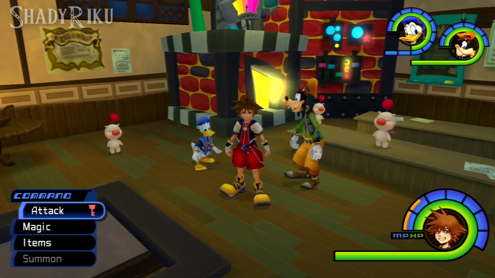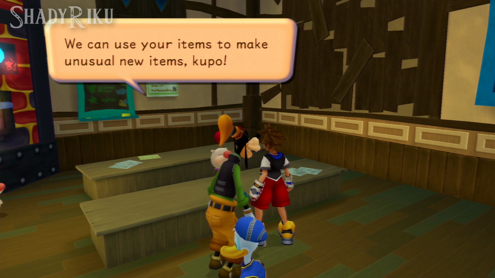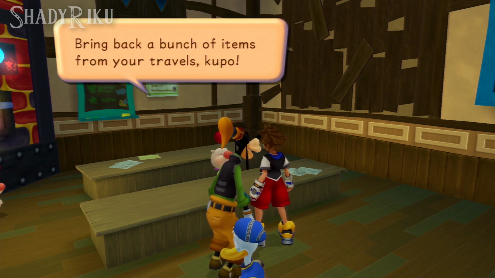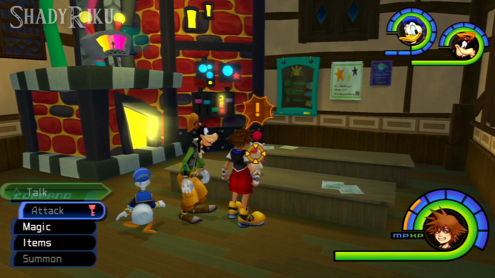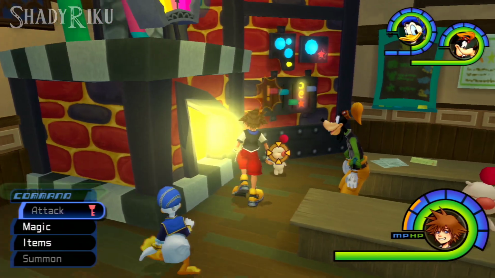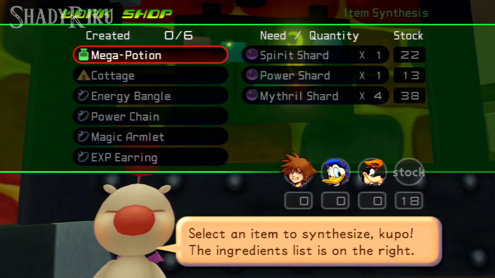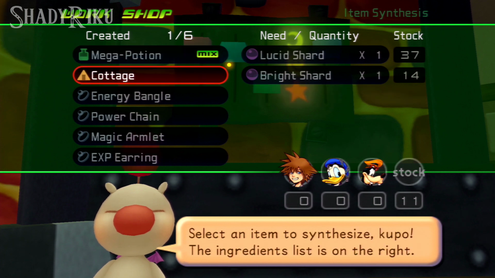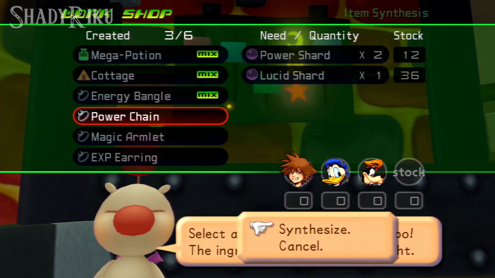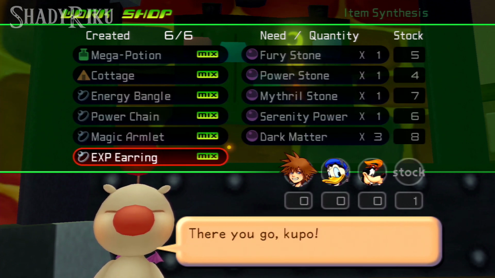As I have said throughout the video, don't wait until you've collected everything. Make sure that you come back frequently to synthesize and obtain some of the best items in the game to help you along your journey, including the very valuable ability Encounter Plus, which saves a lot of time while item hunting. So in the beginning we can access the following 6 items: a Mega Potion, Cottage, Energy Bangle, Power Chain, Magic Armlet, and an EXP Earring.